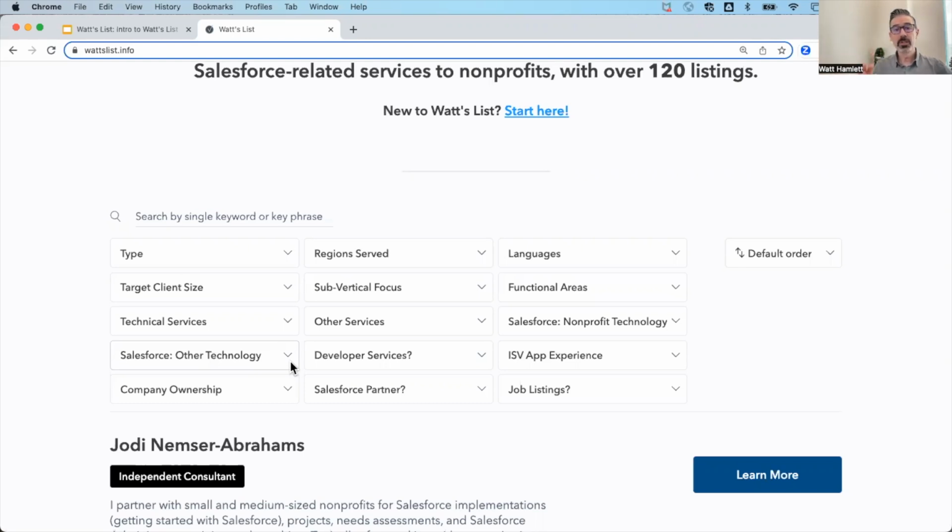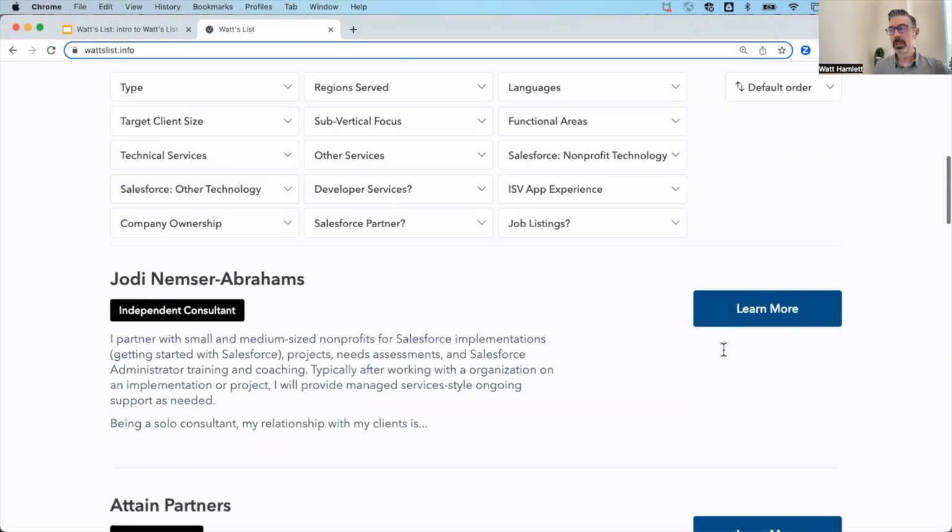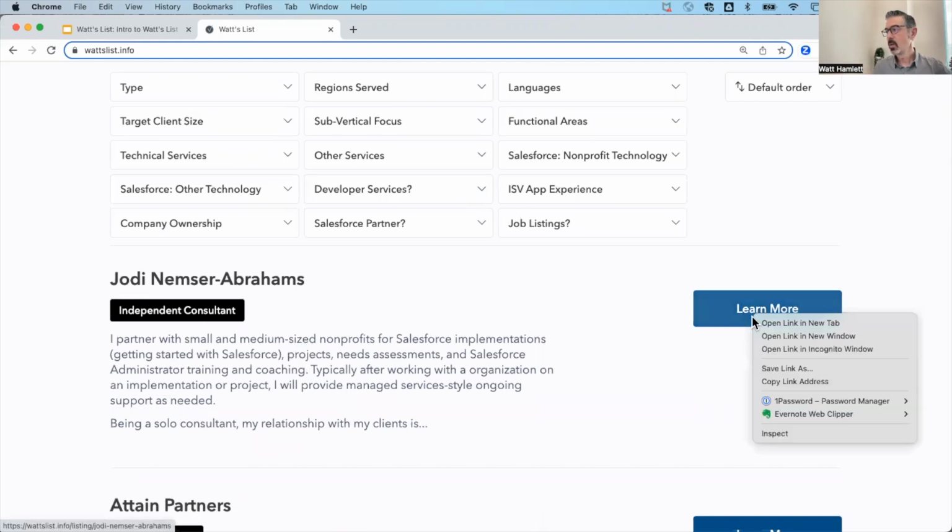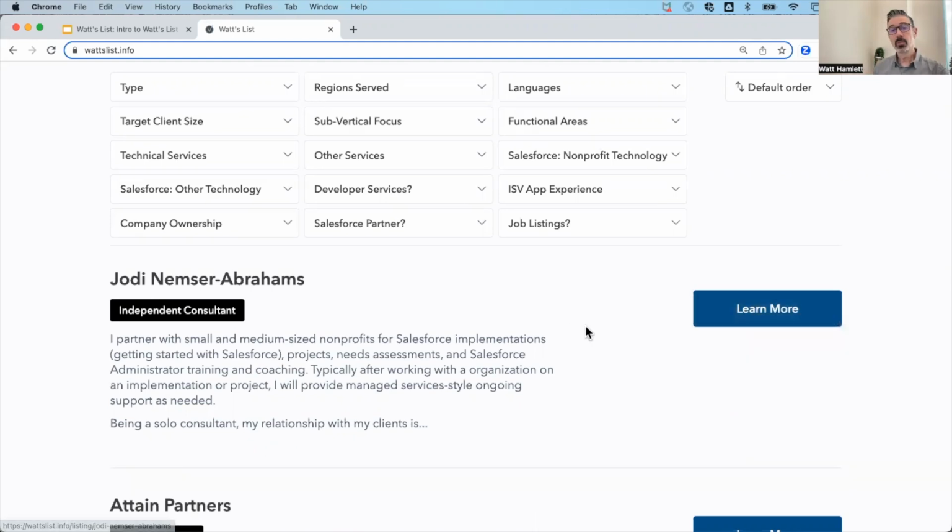So I have two recommendations for you. The first is that when you're clicking into profile listings, go ahead and open those in a new tab. That way the criteria you've applied will persist. The other thing, and this is a really cool feature, is once you have built out your criteria and you've got your list of firms, you can essentially save that by just going to the URL and copying the URL string. And then anytime you come back to that same URL, all of those previous filters will be applied.